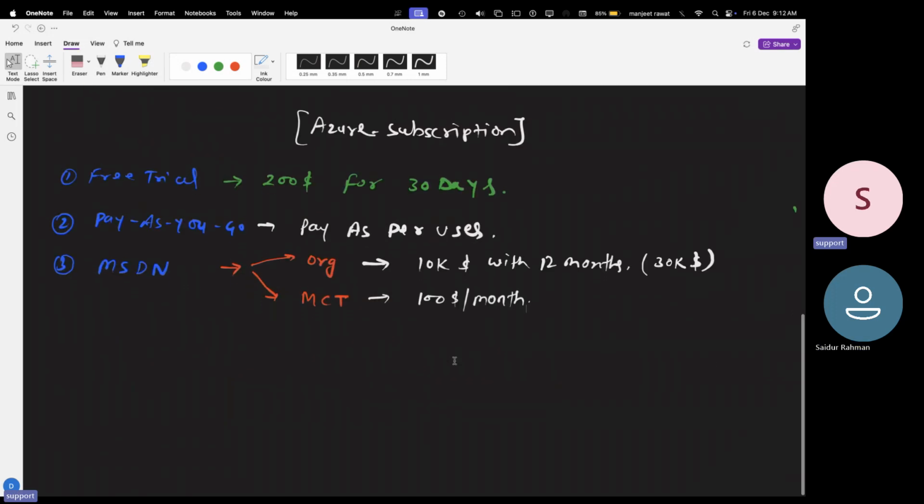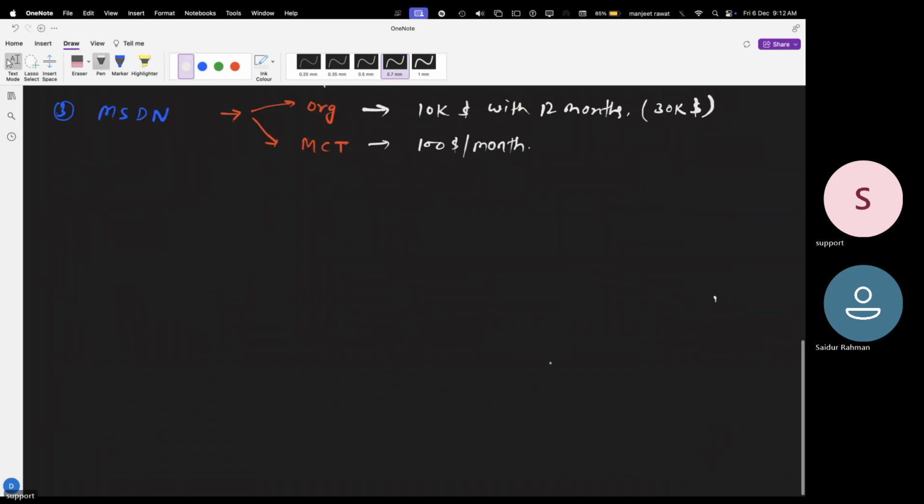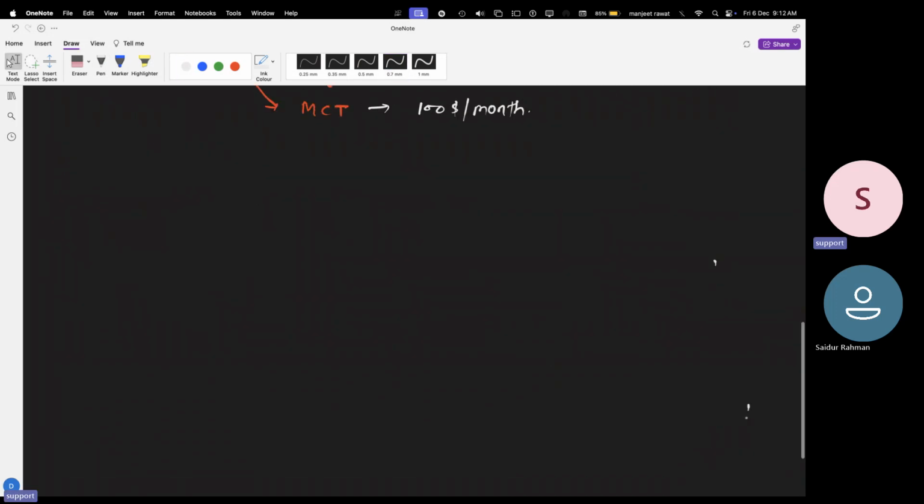And apart from this, let's try to understand some other important features of our Azure portal. So you can say Azure portal management.